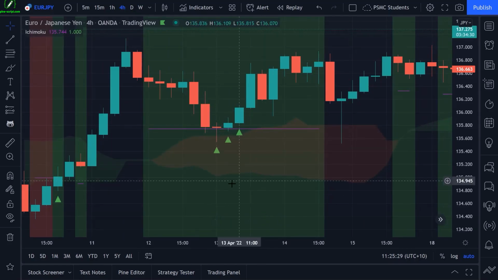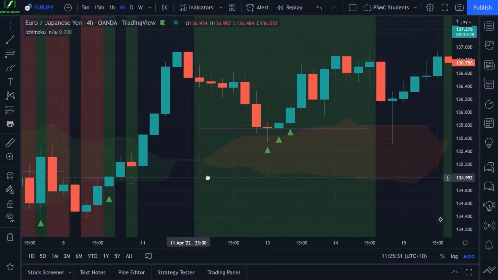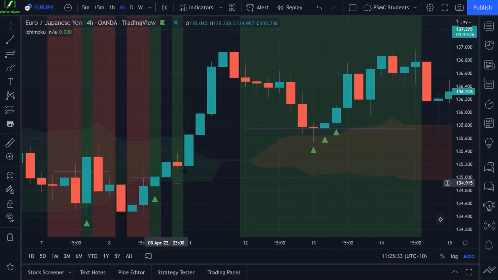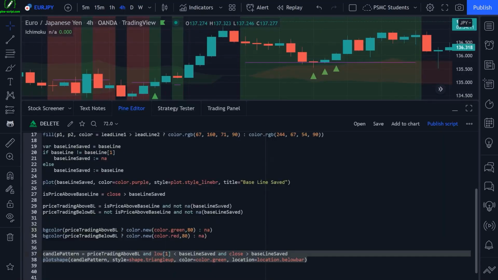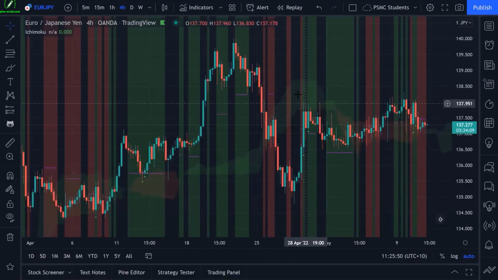You could obviously do the opposite for short trades. It's not perfect. It needs some refinement. This, for example, isn't a rejection off the line. This is a recovery back above the line. But you get the idea. With a few more conditions added to these checks, you could detect candlestick patterns above or below or on these baselines. Anyway, that'll do it for this lesson.